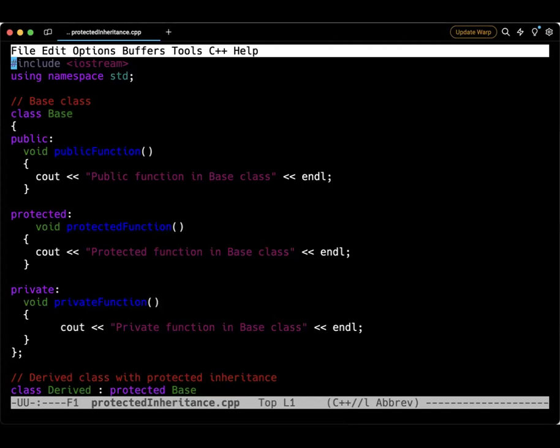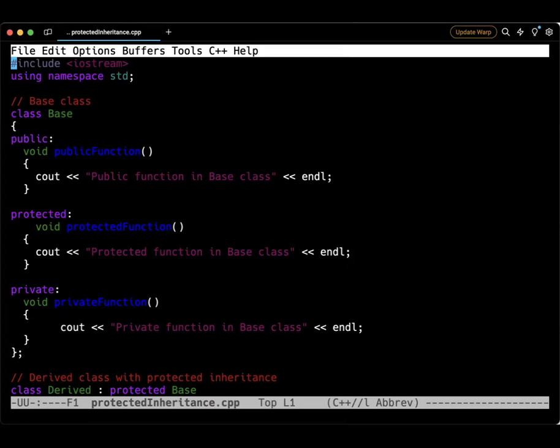Okay, so we've already had in our discussion of classes the idea of private. So if a class has a member data or a function that's private, then it can only be accessed from within that class definition, okay? As opposed to public, which can be accessed from outside. So we use public functions to get to private data is the way it typically goes, okay? So there's this third category of protected. Protected really comes in when you're dealing with inheritance, okay? So we're gonna go through an example of this.